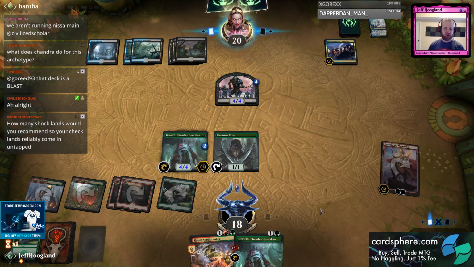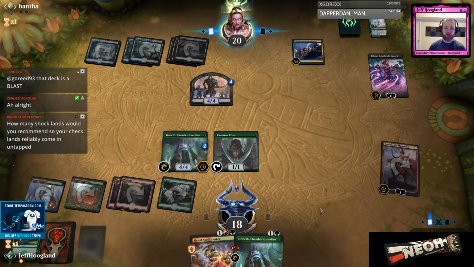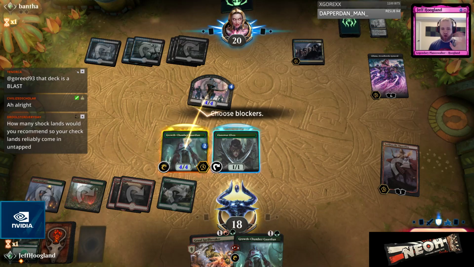How many shock lands do you recommend so your check lands come into play reliably? You usually don't want more than like, let's make up a number, like 10, like 12 shock lands.